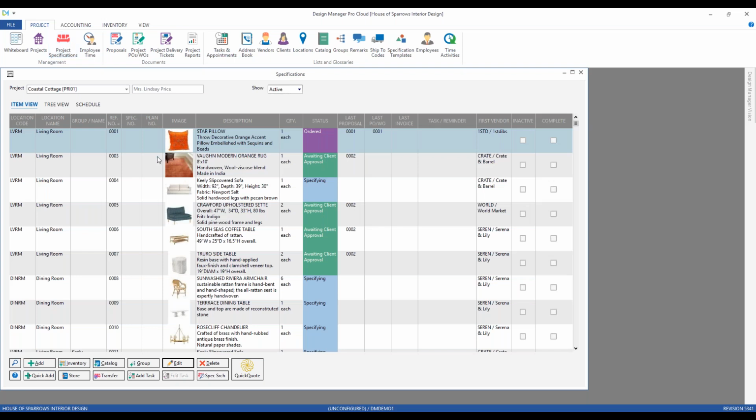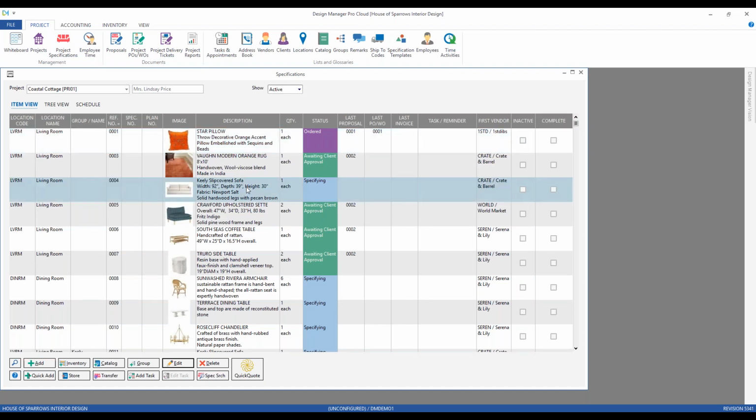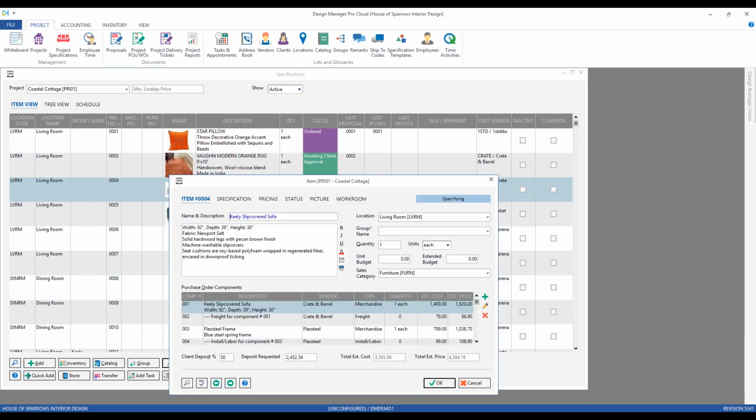And I've configured a particular sofa in two different manners. So we have our Keeley slip-covered sofa, which I've crafted as a single item, but it's comprised of a multitude of various different components that need to be ordered separately, purchased, etc. Now, this will be a single price to the client, although some of the services, freight and installation, may be listed individually or totaled at the bottom, but we're still crafting a single price to the client. And this may be perfectly acceptable to many clients.